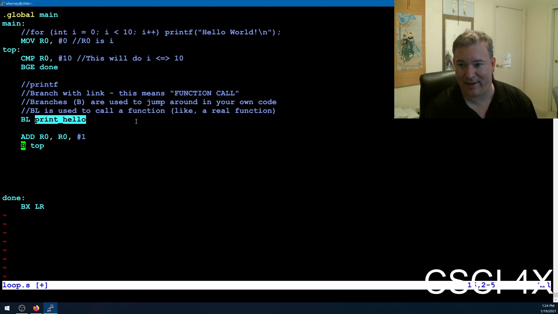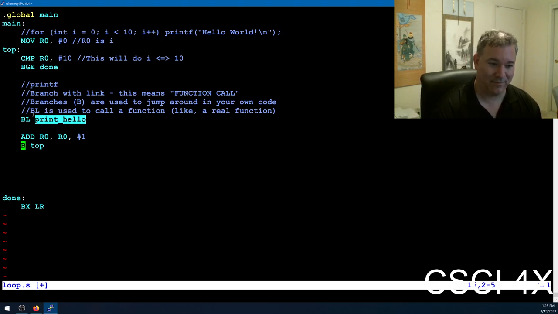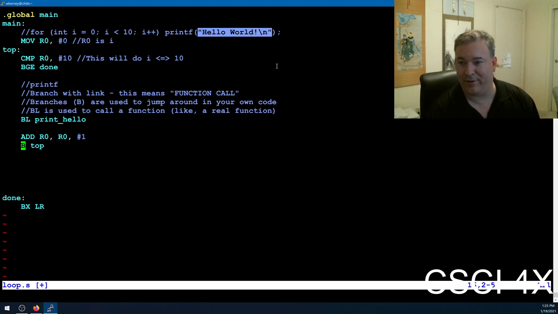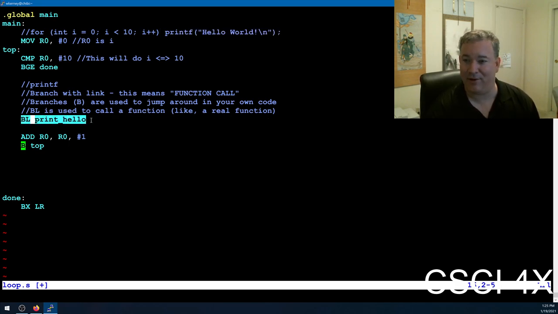The reason why I'm not actually writing hello world, I'm going to call this function, is because we haven't learned how to load things from memory yet. And so rather than writing our own version of this with the call to put string that we saw earlier, the way that the compiler did it, I'm going to write this in C. So I'm going to write this function print hello in C.